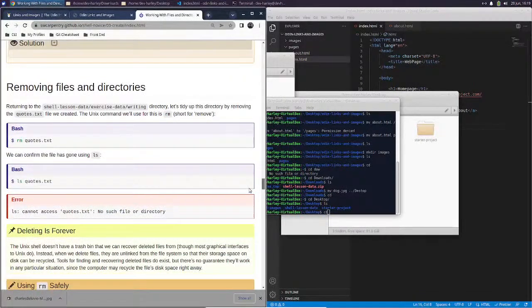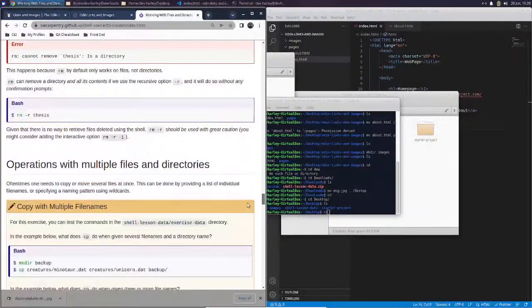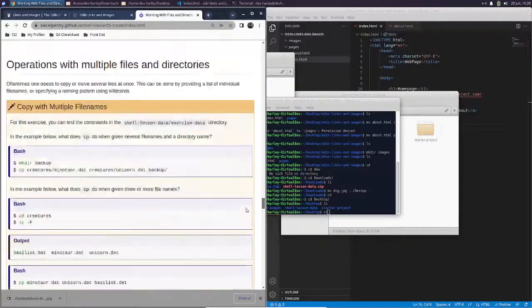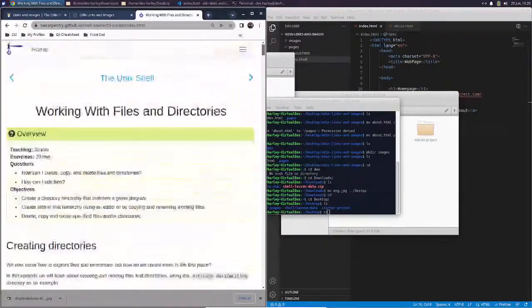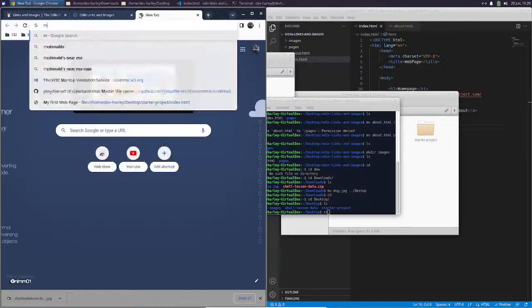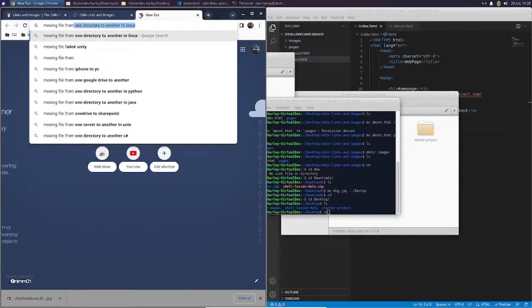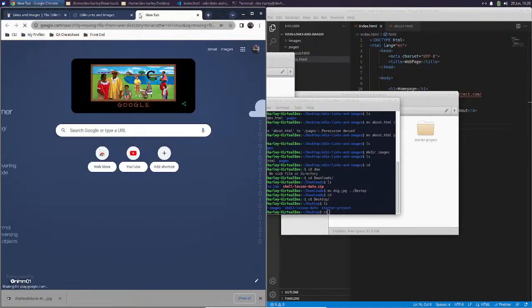Sorry, I'm looking for moving a file from one directory to another.